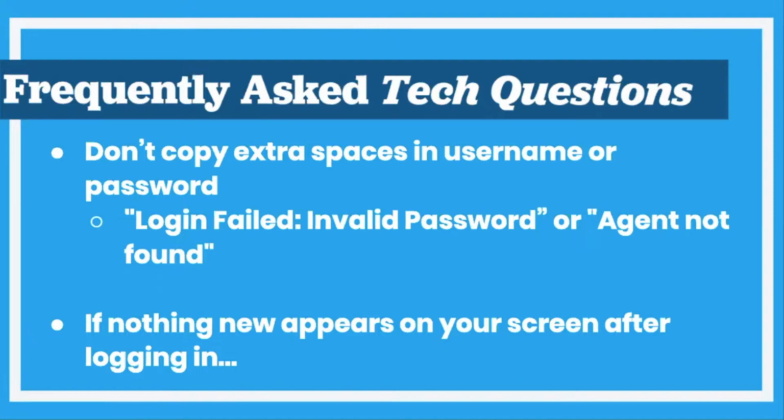Try pasting the text somewhere where you can see that you copied the password or username correctly, and be sure there are no extra spaces at the beginning or the end of the password or username. Another thing is that if you have made calls before, it's possible that you would see this error message if you were trying to use a username or password from a previous day's calling. So every day that we log into the Bernie dialer, it's really important that you use a new username or password. If nothing appears on your screen after logging in, this is a separate issue.